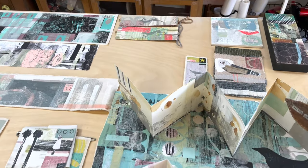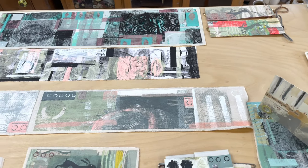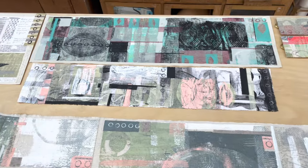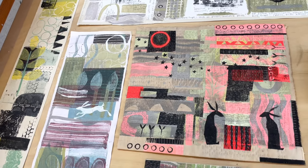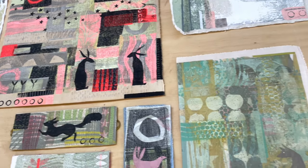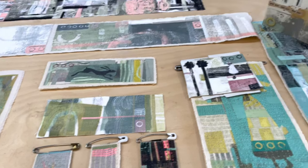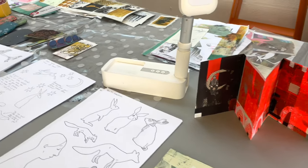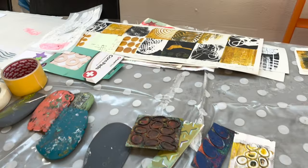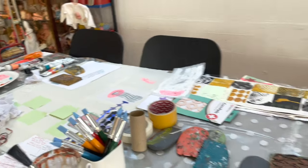So now that we've got everything unpacked, here's my example table where I show all the different techniques and the way that you can layer them, and I've got my recipe notes laid out because I can often forget what I've done. So it's nice to get everything laid out, and then this is my demo table. There's templates if people would like to use those for their work. And I'm just getting my demo area ready for when everybody arrives.